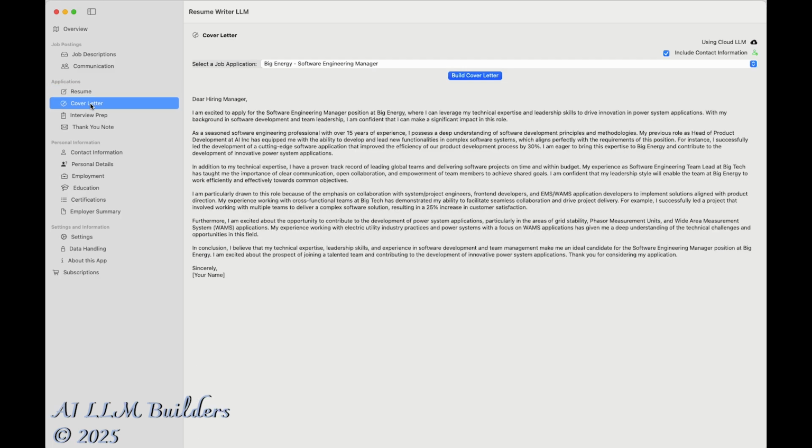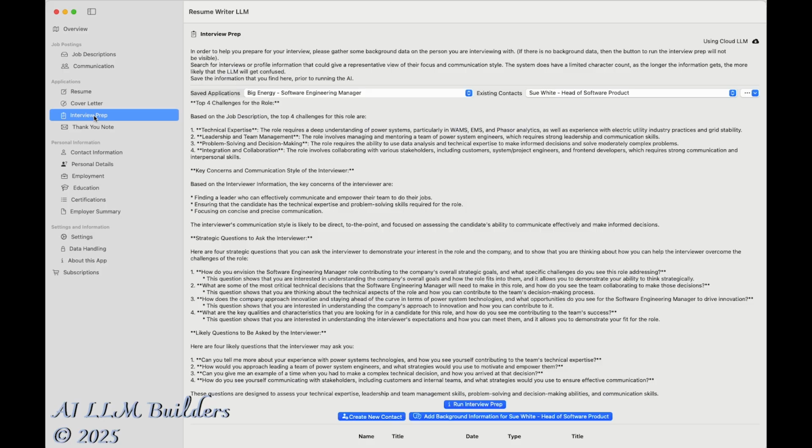On the cover letter, you have the cover letter that's written. When I had this one written, I unchecked this include contact information, so it comes back and it doesn't know my name. I need to put that in before I send that off. I also need to read through if there's anything else that I want to change. If I want to have my contact information automatically added so that I don't have to edit quite as much, I can click that. This does send my contact and personal information into the cloud, runs it through the AI so that the AI can write that into the letter. Nothing is saved that goes to the cloud, but it's an extra safeguard if you're really concerned about having that go through.